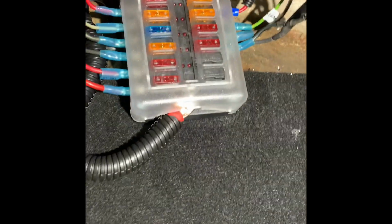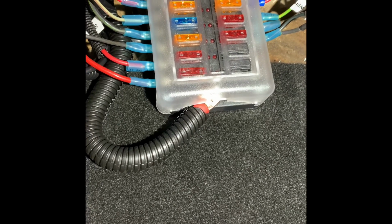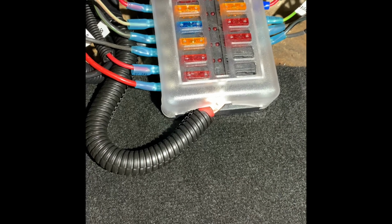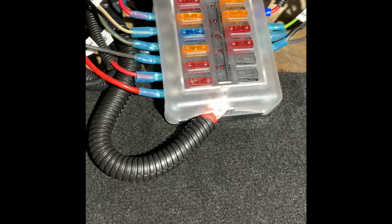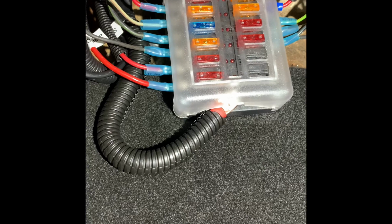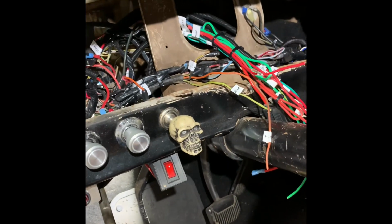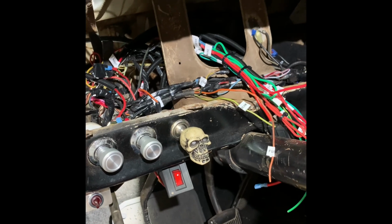I got a 12 fuse block. I got this off Amazon. The supply wire going into it is hooked up from the battery, fused, and then goes into a relay that is switched on with the keyed ignition. So when I go to switch on the key to start the truck, that supplies power to this fuse block, sending power to my wires, which mostly are supply powers for switches and other accessories that are in the vehicle, including dash harness and some other things that I need. So now it's all safe, extra space to add in stuff later. Let's check out the dash installed.